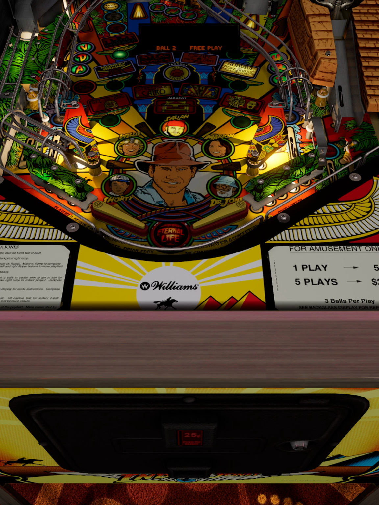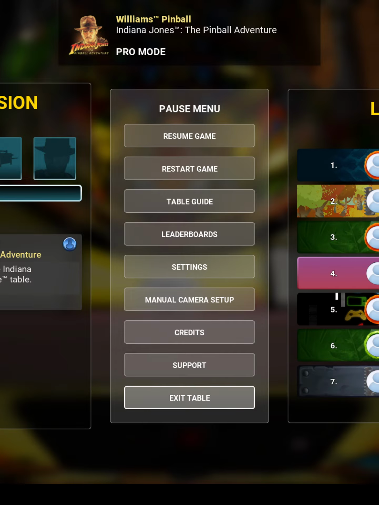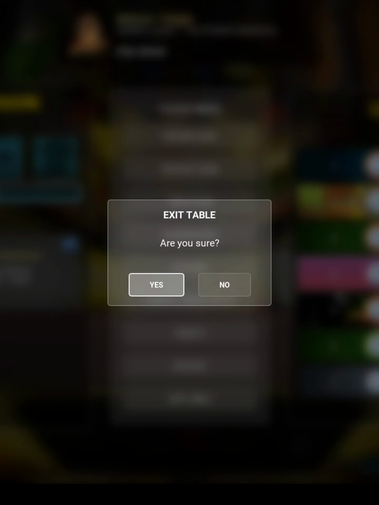I'm not going to be playing this table, but the Indiana Jones table is on sale, I noticed today, for 66% off on Steam. So normally it's like 15 bucks, and I got it for about 5, so that's kind of cool, I guess. Anyway, we're not going to play that table right now. I still got a bunch of other tables I haven't played in years.